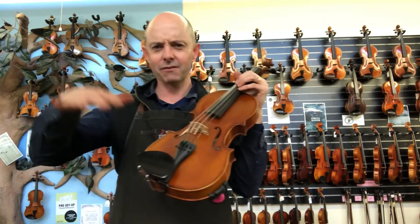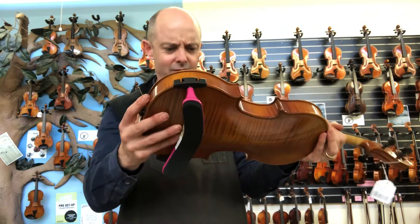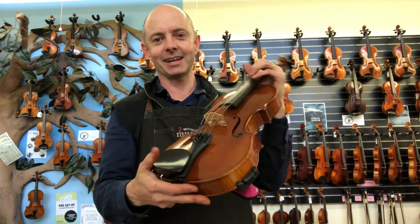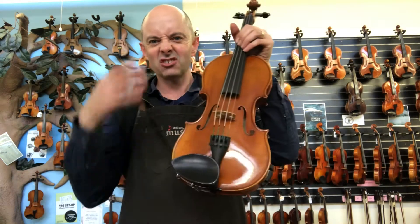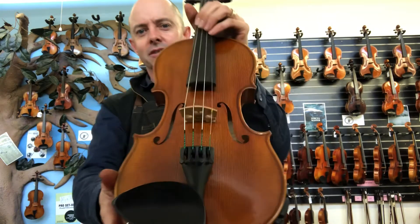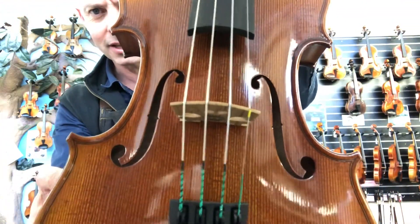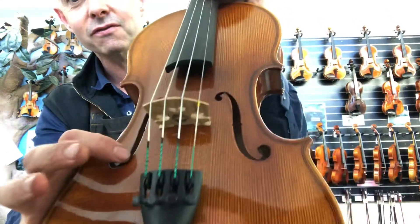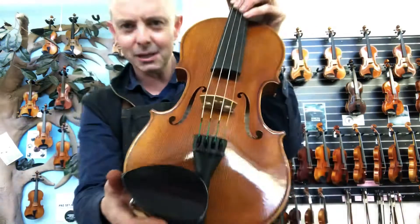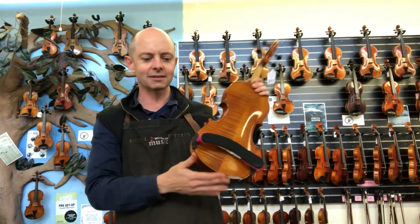Alois Sandner violins have a few different levels — I think four different levels. This is their top level, which is very romantically called the 8149. It uses the highest quality wood and the best workmanship and is clearly very well made compared to others in the Alois family. The little indentation around the F-hole is called fluting, and it's really beautifully done on this violin. A very exquisitely made violin.